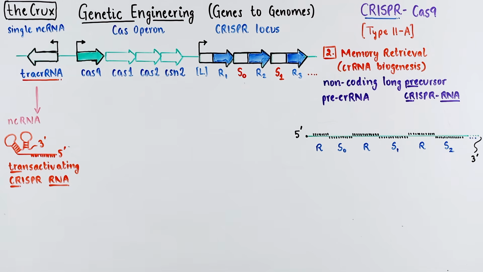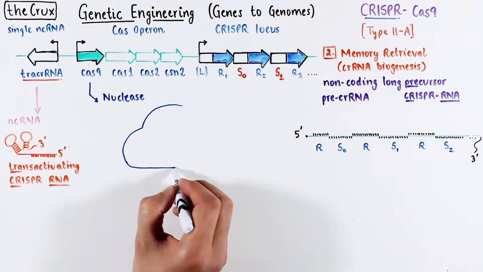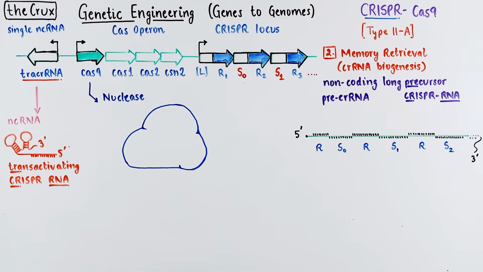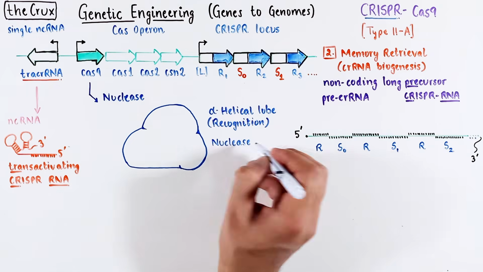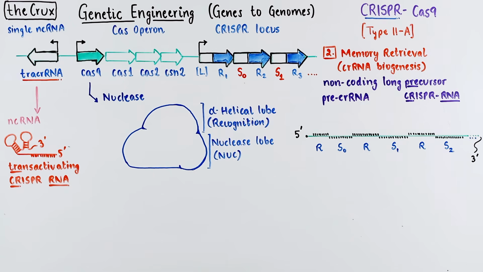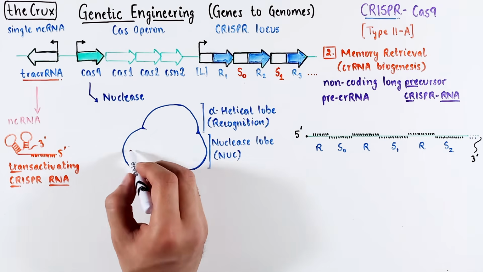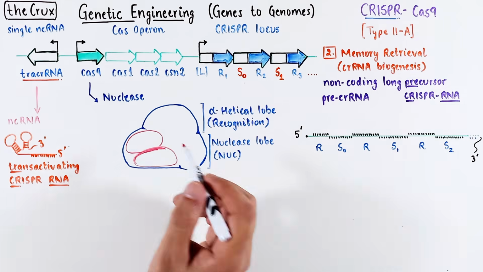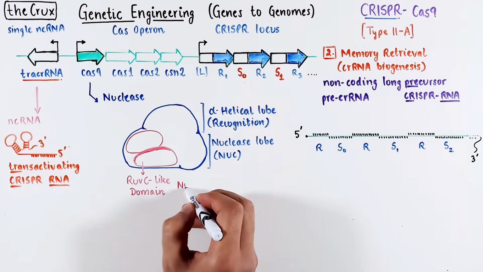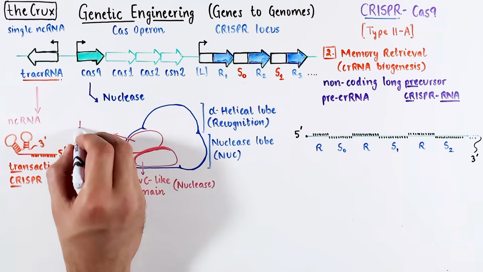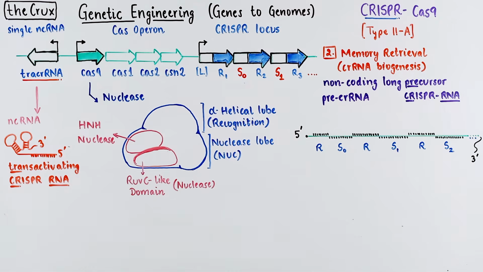The Cas9 protein is also part of this process, and I think now is a good time to expand on this structure. The Cas9 protein is bilobed. One lobe does the recognition job, the other one has a nuclease function. There are 2 nuclease domains in that nuclease lobe. One is a RuVC-like nuclease. You may have heard of RuVCs in Holliday junction resolutions. The other nuclease is a homing endonuclease.